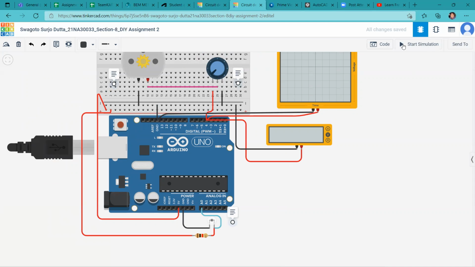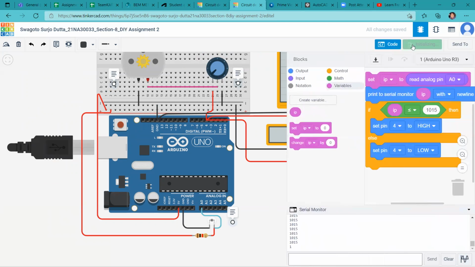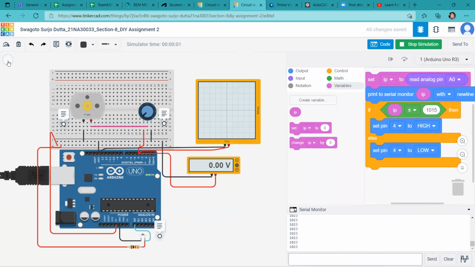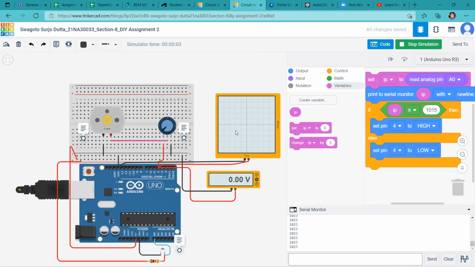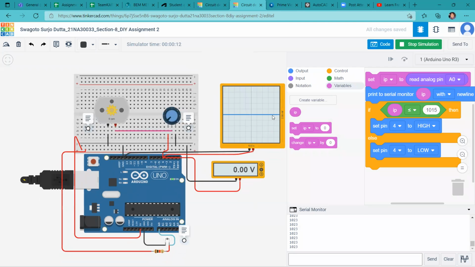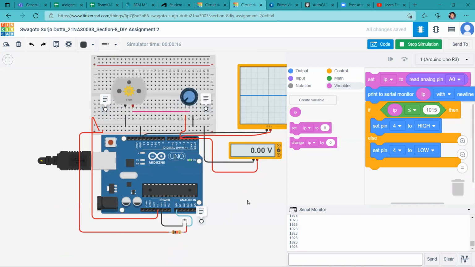So I'll just start the simulation and show you the code. I've also used this voltmeter and oscilloscope. Right now there is no response curve, so to speak, because there is no voltage across it.